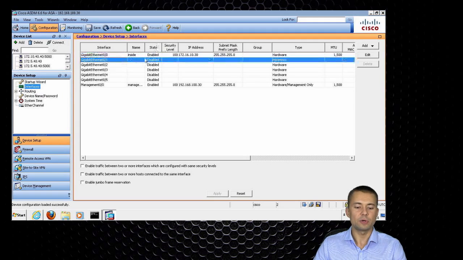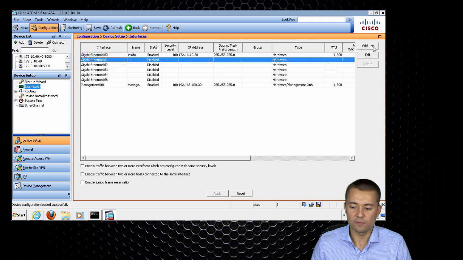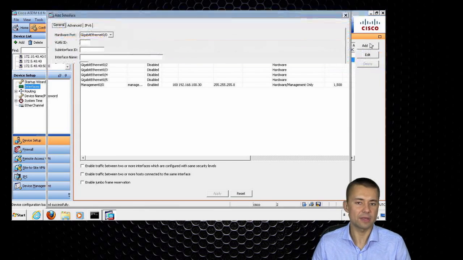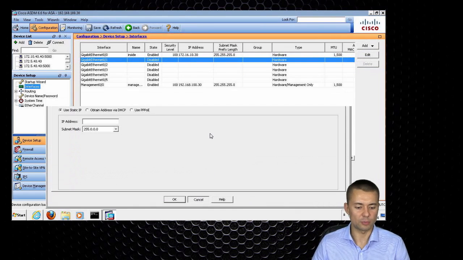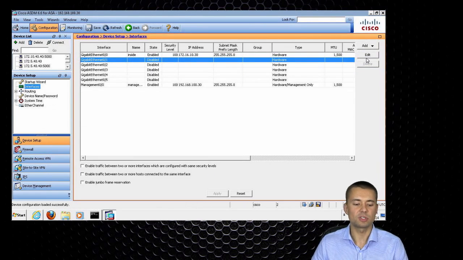And I need to configure two more, one for the DMZ, one for the outside. If you wanted to add some interface, for example, you would have to choose this option, add interface, and you have an option to specify the VLAN number. But once again, we will be using the physical ports only. So I will say add.